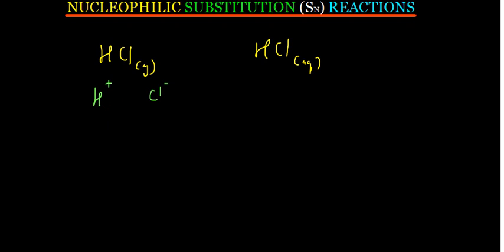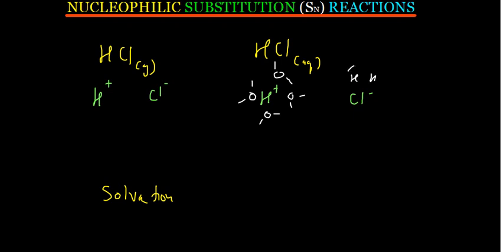But when you talk about an aqueous solution, when you form this hydrogen ion and this chlorine ion, because you have water there, we have what we call solvation. By solvation, what happens is that the water is going to be able to surround these ions. So the negative portion of water surrounds the hydrogen, and then the positive portion of water is going to surround the chlorine like that. So this is solvation.